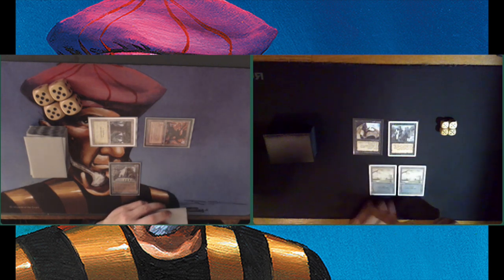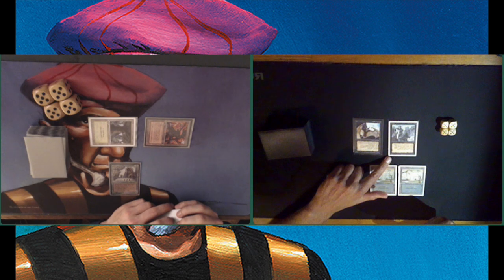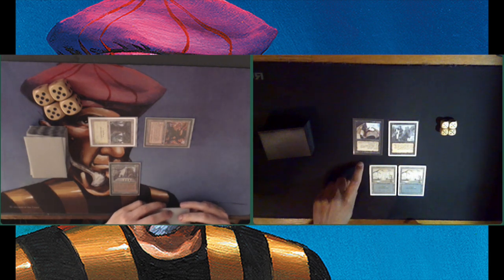And that's a big advantage. But he's got 4 damage on the table. The question is, is he going to use the mana to pump his Vampire Bats, or is he going to play something else out? I think a Bad Moon would be really bad news for me at this point.